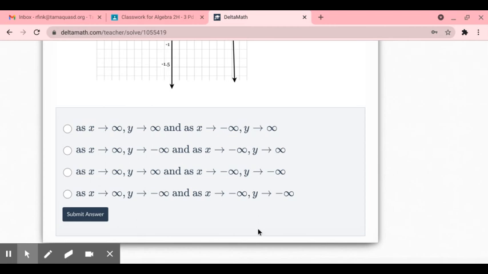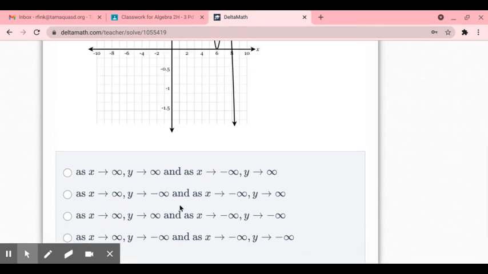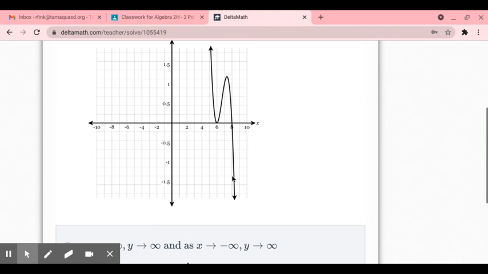Their math language uses approaching. That arrow that you see over and over again is the way that we say approaching. And all of these start the same way: as x approaches infinity. As x approaches infinity means to the right. Okay, your x values go to infinity on the right. So what they're asking first for is the right end behavior. And if you look at this graph, this right end behavior over here is down.